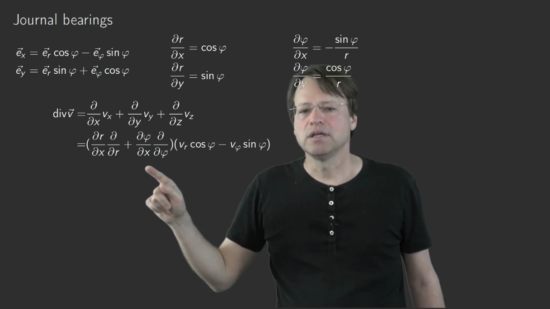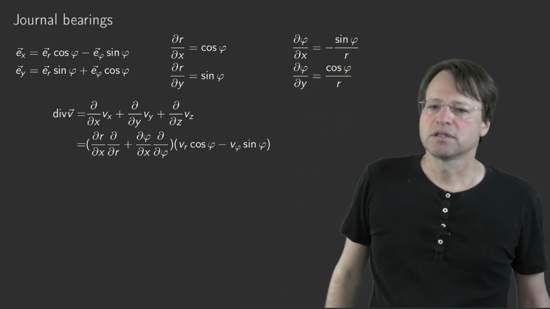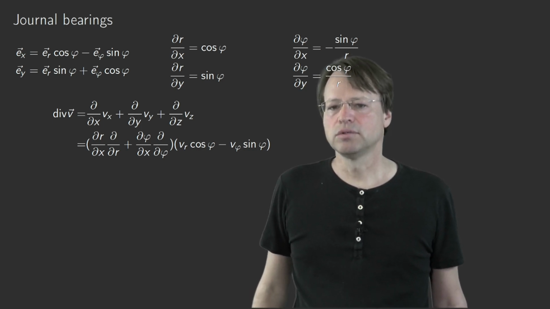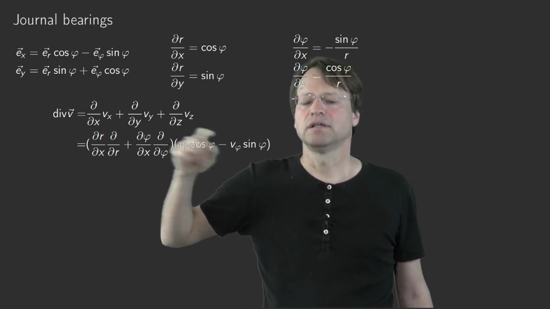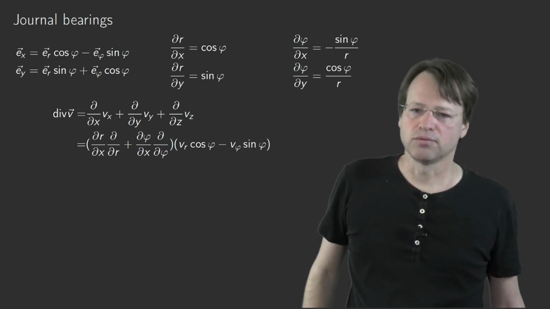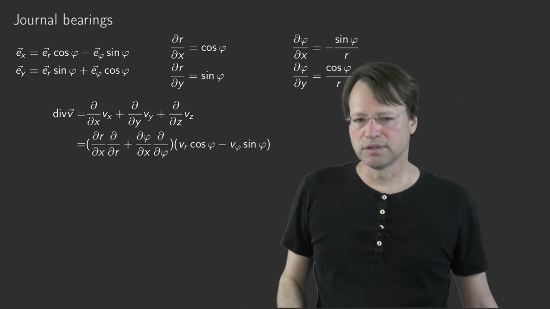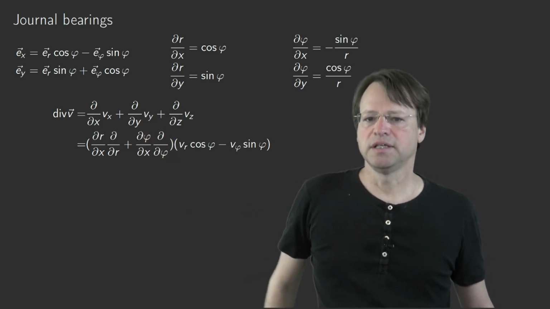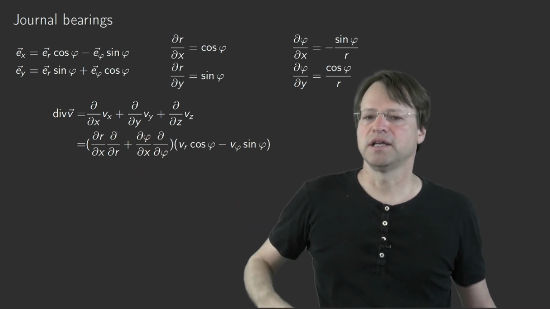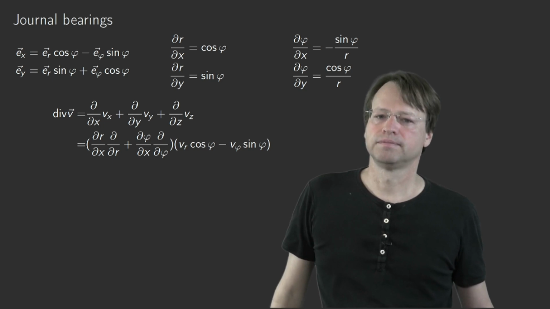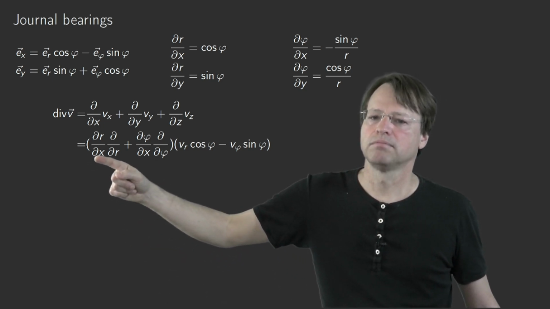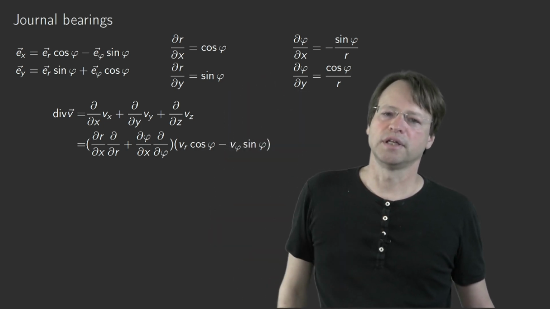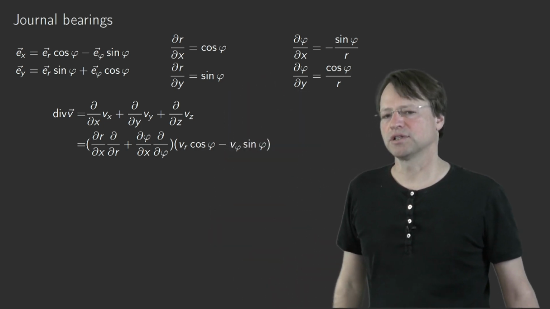How about the operator here? Well, this is the classical application, you could say, of a chain rule. So instead of having d sub x, you take into account all the other variables. So dr by dx, d by dr, plus d phi by dx, d by d phi. And for these partial derivatives, we have obtained already the corresponding expressions.